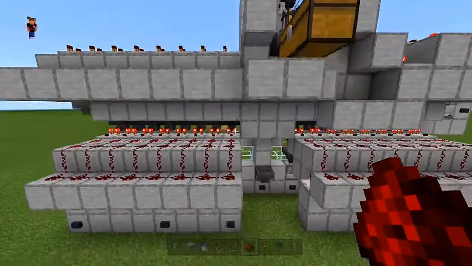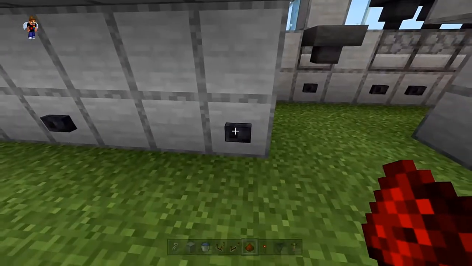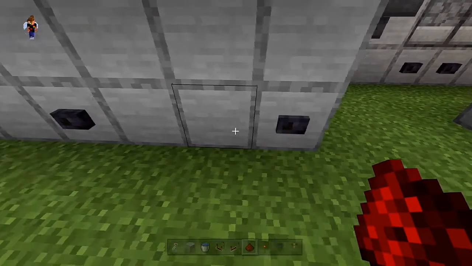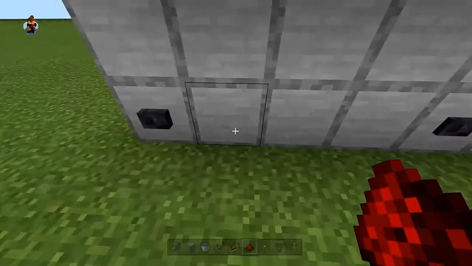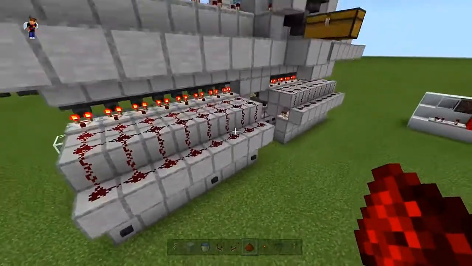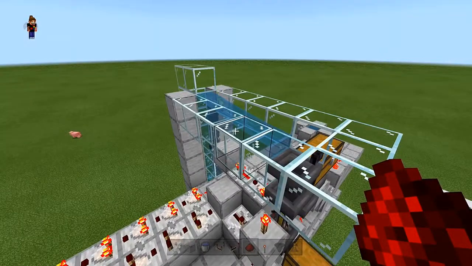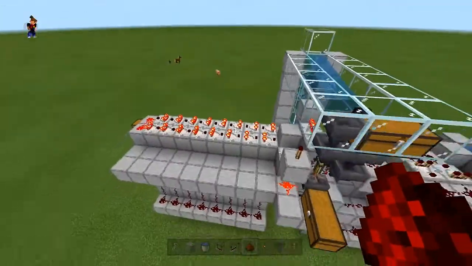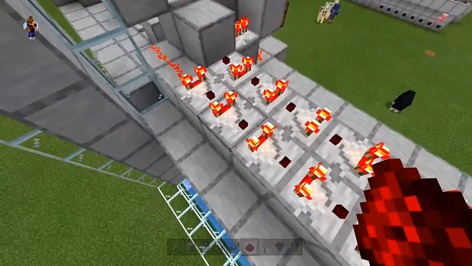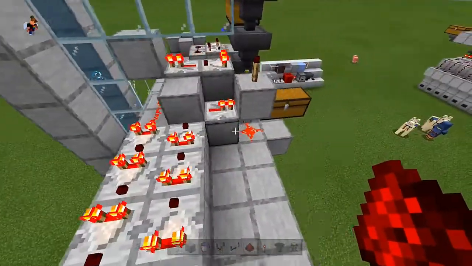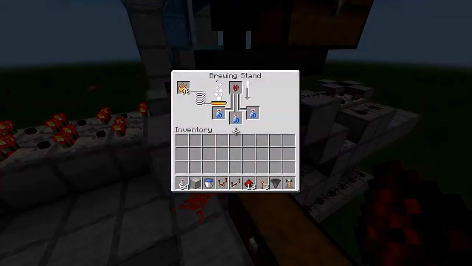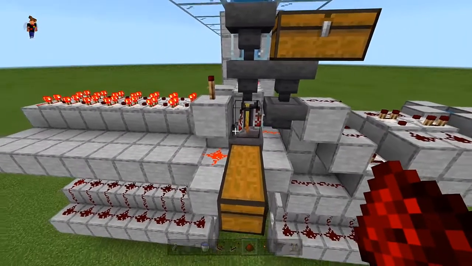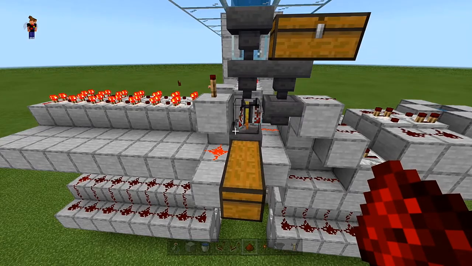So now all we need to do is give it a test. I'm going to go ahead and brew up some potions of fire resistance. We've got netherwort, we've got magma cream, and we've got redstone. And if we fly up top, we can see the items going in, slowly but surely, nice and evenly timed. And we can see that the little automatic timer here has released, which has put items into the system and everything as well. So that is brewing up. Now we just have to wait for those items to finish brewing.